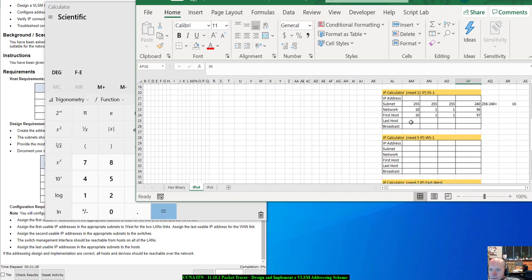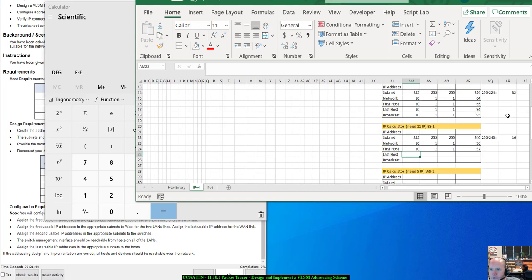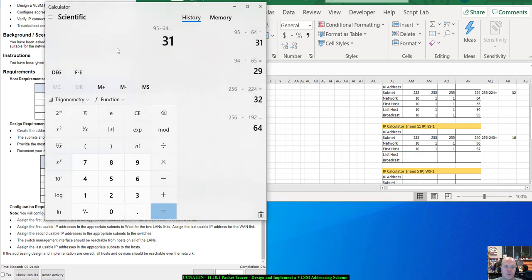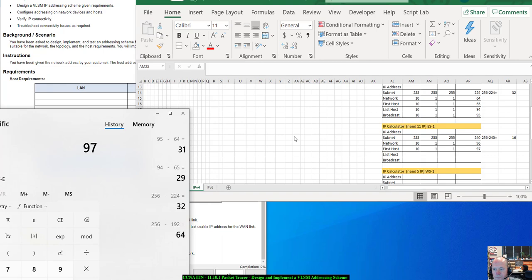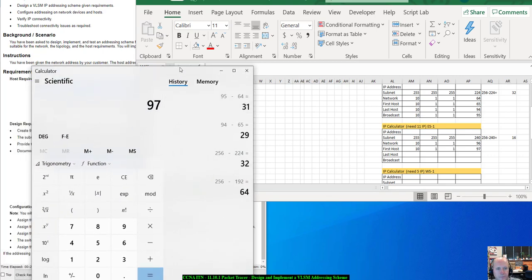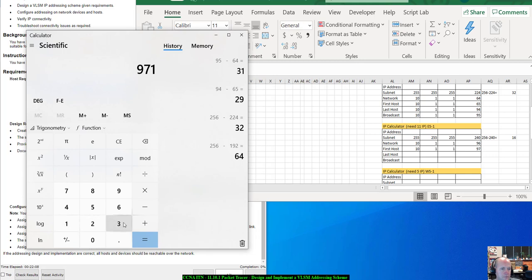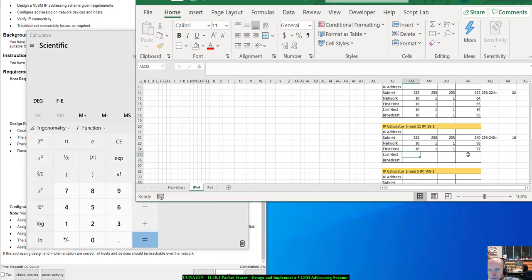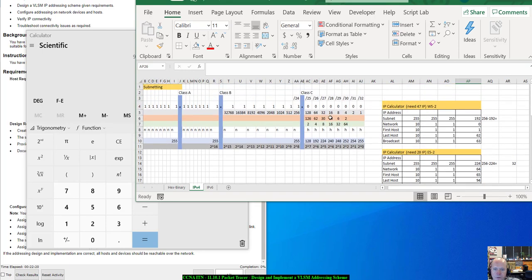So here, let's see, 96. So 97 plus 13 more. 97 plus 13 equals 110, 14 total addresses.